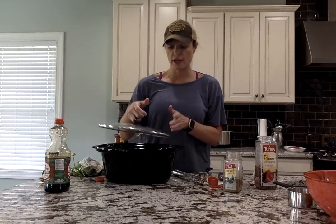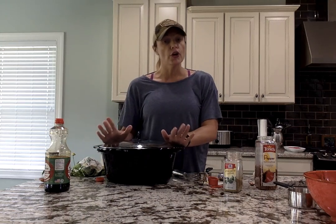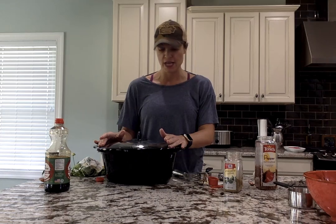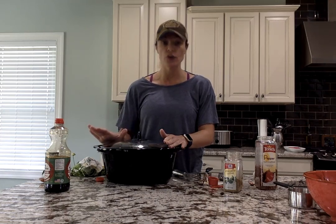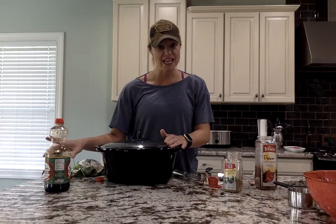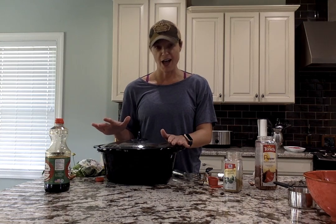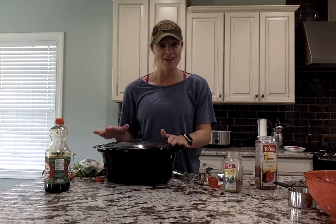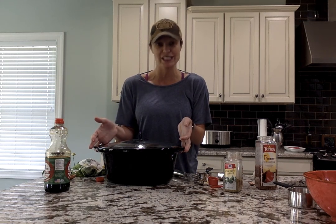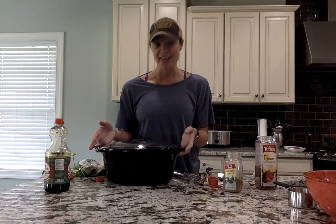Put your lid on — I have it on low. Cook on low for six to seven hours, or on high for four to five hours. For the last hour of cooking, add about half a tablespoon of sesame seeds and about a fourth of a cup of scallions over the top. Then take it out, serve, and you have your dish ready to go — an amazing healthy, clean, delicious dinner. Check it out at cleaneats101.com under recipes. Enjoy!